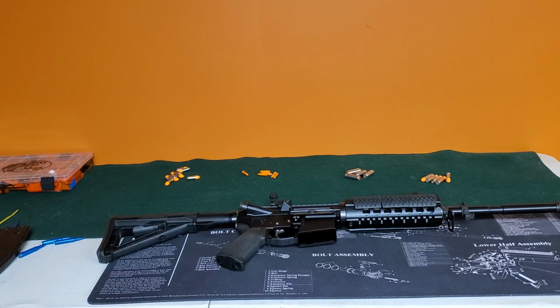I have on the table America's rifle, the AR-15. Your instructor may have some other rifle, but I'm going to use the AR-15 as the platform for this video because I think it's one of the most popular rifles in the United States of America and even in the world. And you're going to be required to clear some common rifle stoppages if you are going for your NRA rifle instructor.